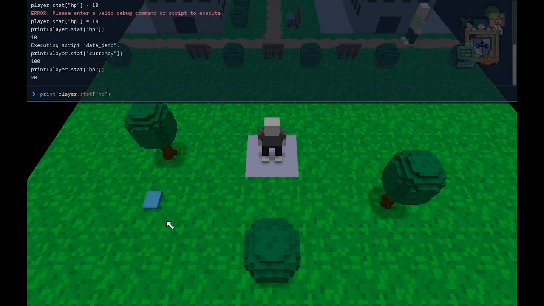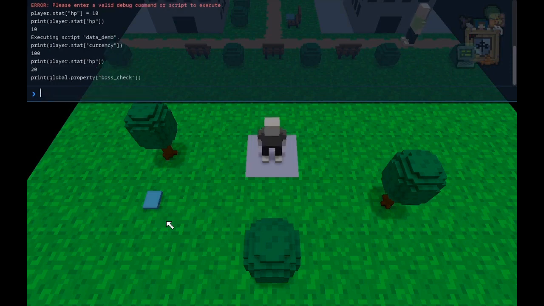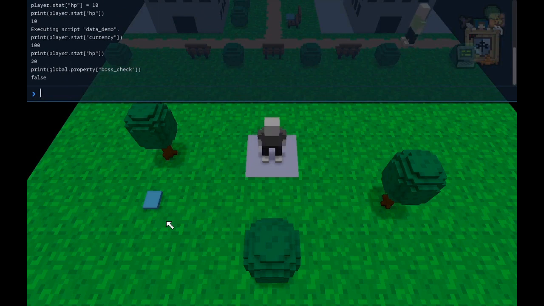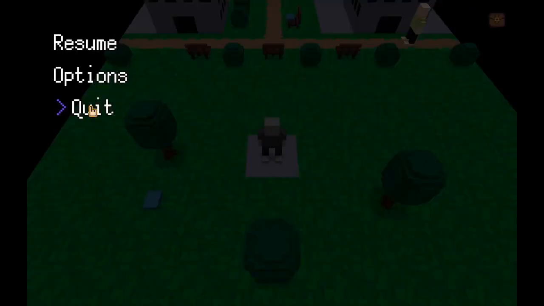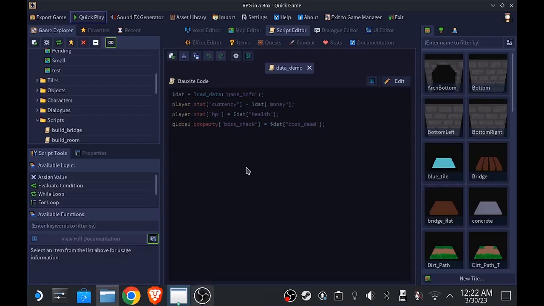And if we print global property boss check, it should be false. So it exists and it's set to the value that's in the codex.